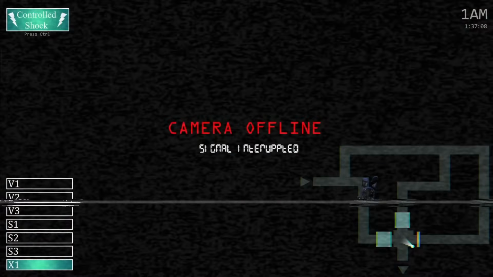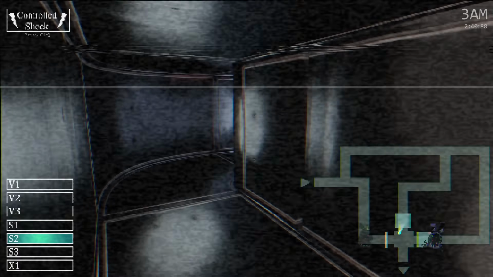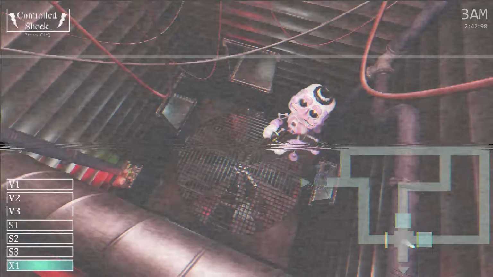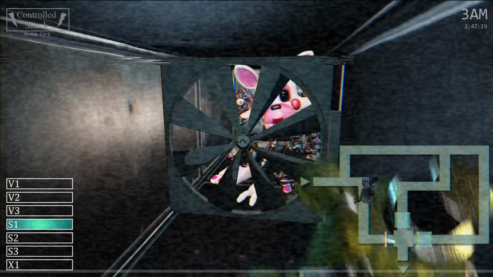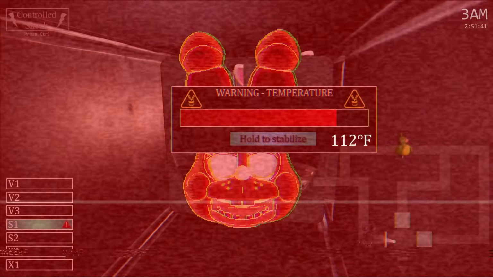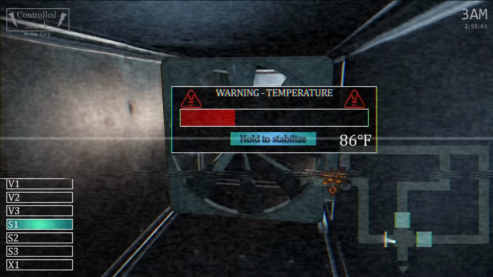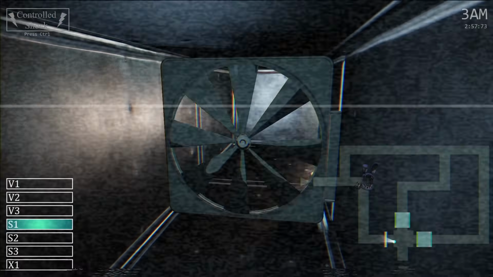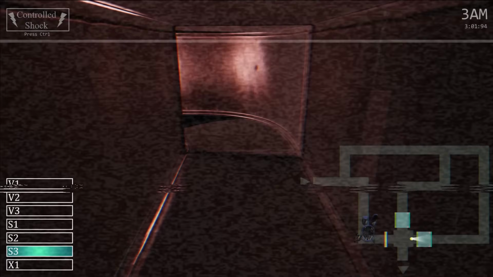Where's Mangle? Mangle's there. Oh my gosh. What is happening, bro? LOL. Nightmare. Withered Bonnie. Oh my gosh. Stop. Stop! Phantom Freddy! No! What is happening? No! Oh, what is happening, bro? Stop everything, please! I don't know how I'm alive right now.